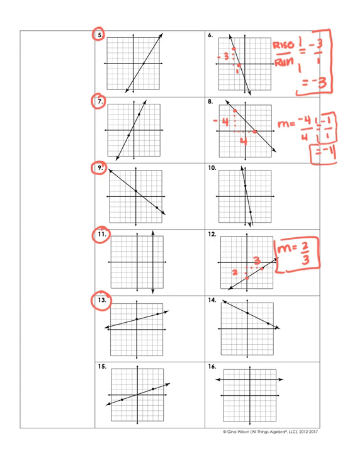For number 14, here are my 2 points. So my rise would be down 2, so that's -2, and right 4. So my slope is down 2, right 4, so -2/4. When you reduce that, it reduces to -1/2. So the slope of this line is -1/2. All right, I would like you to try number 15 and 16 on your own.